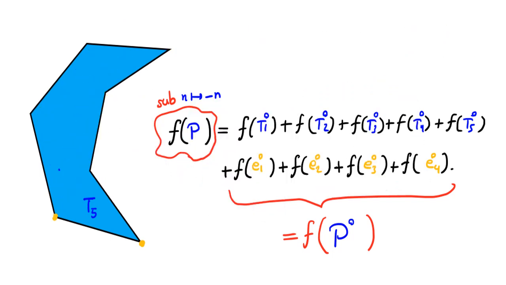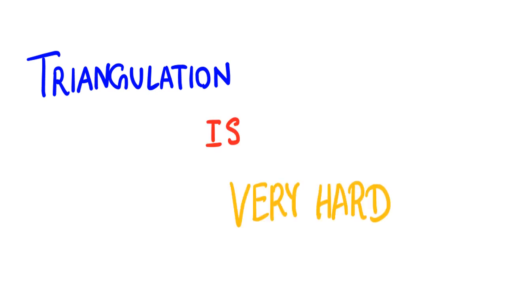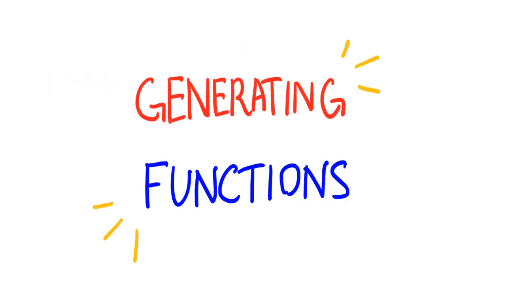But unfortunately, this method that we used for the polygons is not generalizable to general polytopes. The point where it fails is at triangulation. General polytopes cannot be decomposed into simplices that easily. Well, I'm not saying it is impossible, but the tools needed for making this work are just too much for the scope of this video, which is supposed to be dedicated to generating functions.